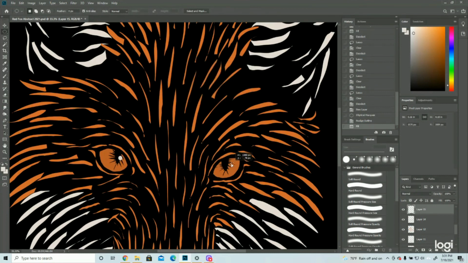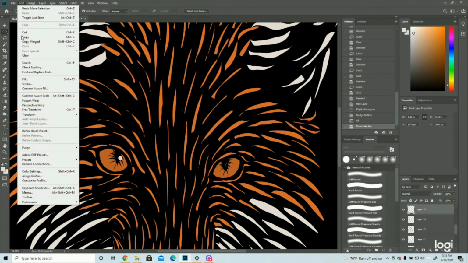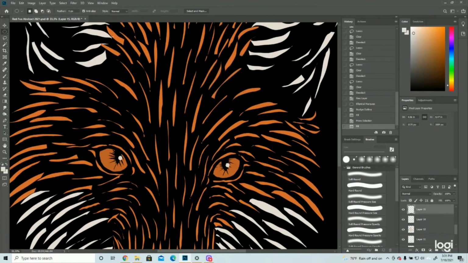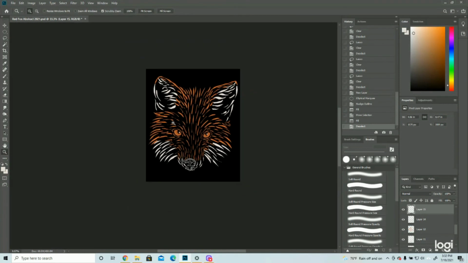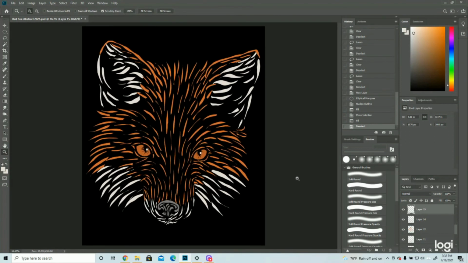And then drag it over to the other side. Make sure we're in roughly the same spot. And there we go. We have an abstract fox.